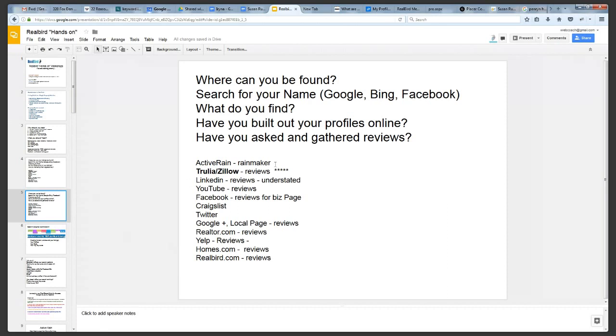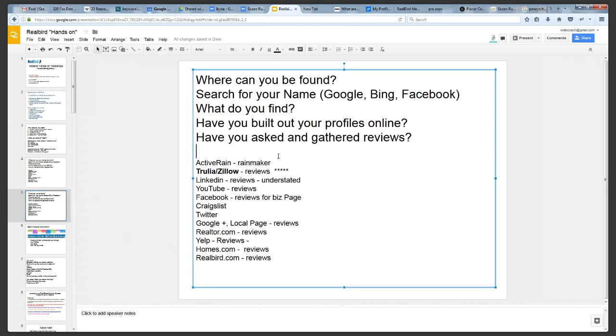So important. Many people didn't know that your reviews can be in a lot of different places. These are some of the places that your reviews can be. Now, I shared with you that I feel that your Trulia and Zillow reviews are probably the most effective. My own experience of working with my clients one-on-one on a daily basis, helping them with structuring their marketing and coaching them to success, that's the place. Whether you like it or not, those reviews get the most exposure and will do you the most good and bring you the most business.